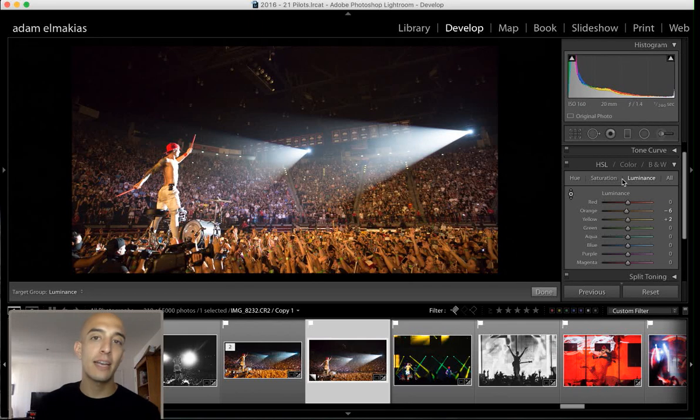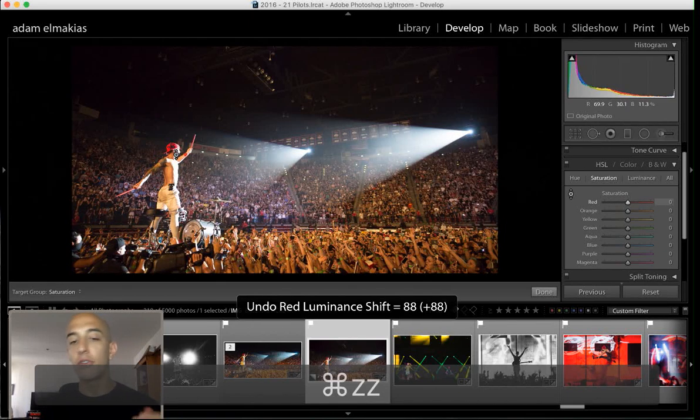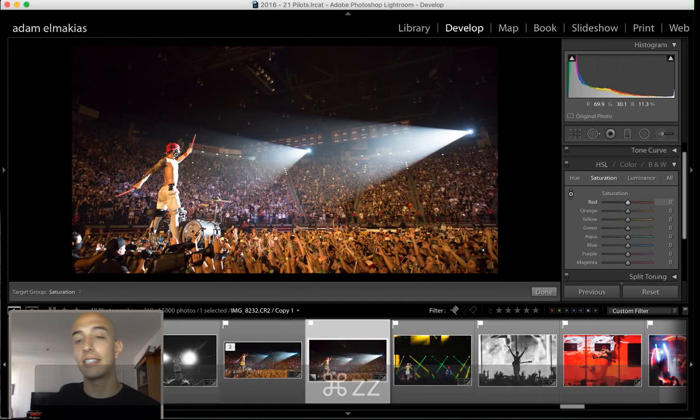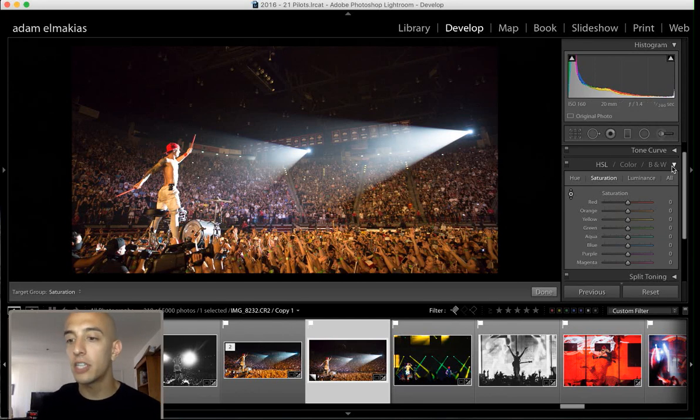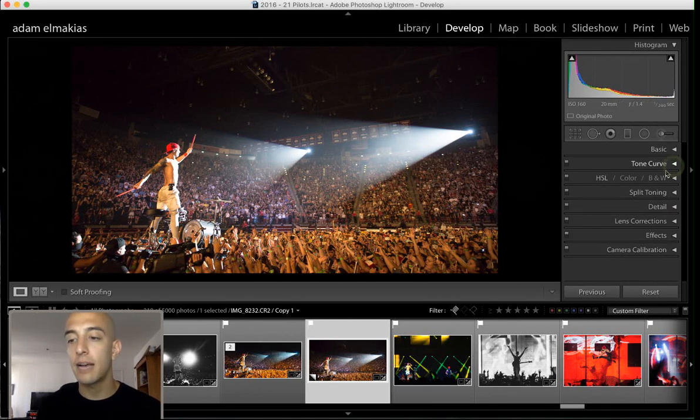But keep in mind, every time you make an adjustment, you might have to make a few other adjustments in other places. For example, if you bring up the luminance in his hat, it's going to make it a little more saturated as well. So you might need to bring down the saturation in his hat a little bit, just to compensate. You've got to kind of work with the program. Everything's going to work differently on different images. It's just a matter of figuring out how to best use it. Alright, that's all we've got for that. Go ahead and collapse it.